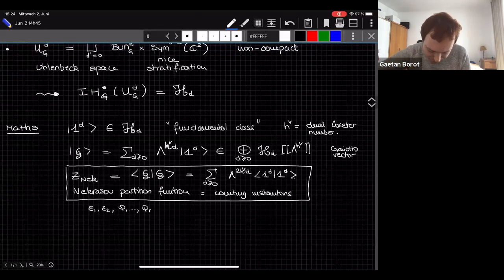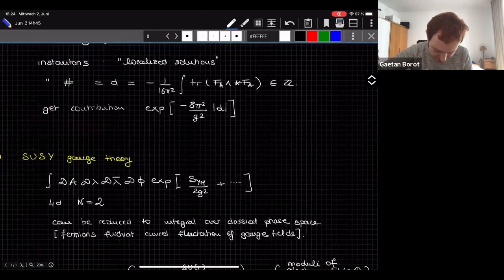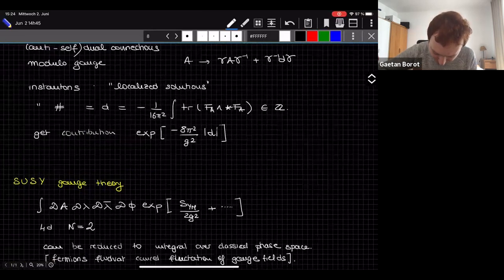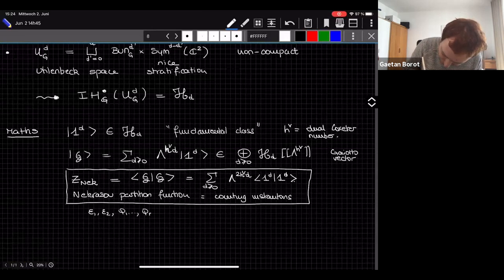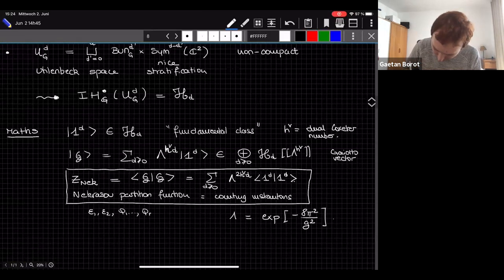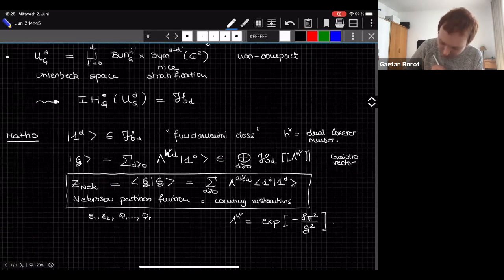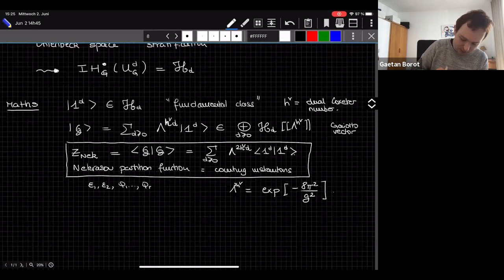And if we compare to the original thing, what we would like to do here is there's the classical action on an instanton that plays a role. And it was this exponential minus 8 pi squared over g squared. So here I have to identify lambda is related to the coupling constant. Well, there's maybe a question of H. Good.